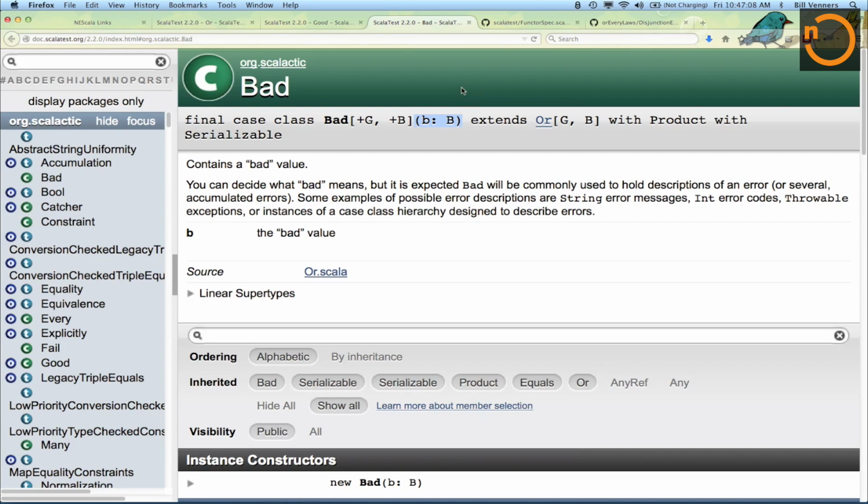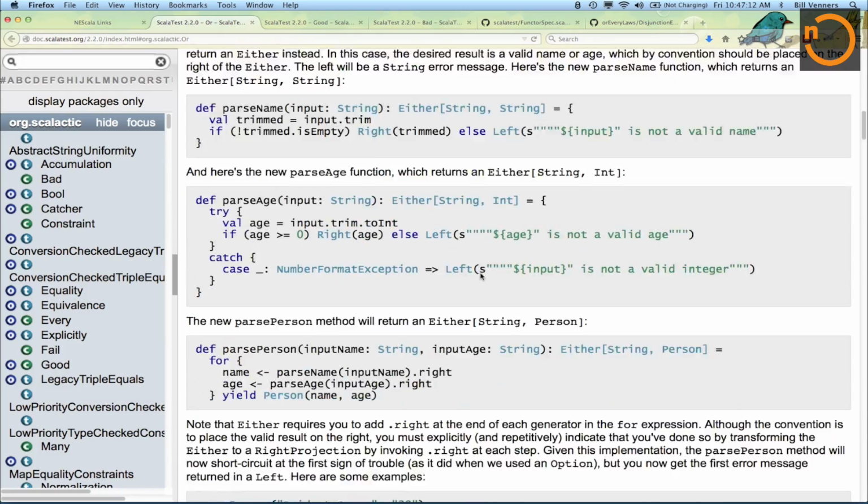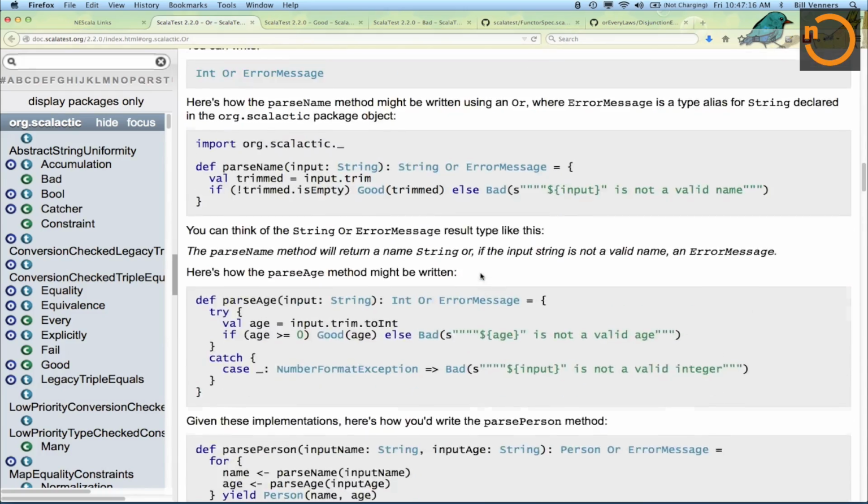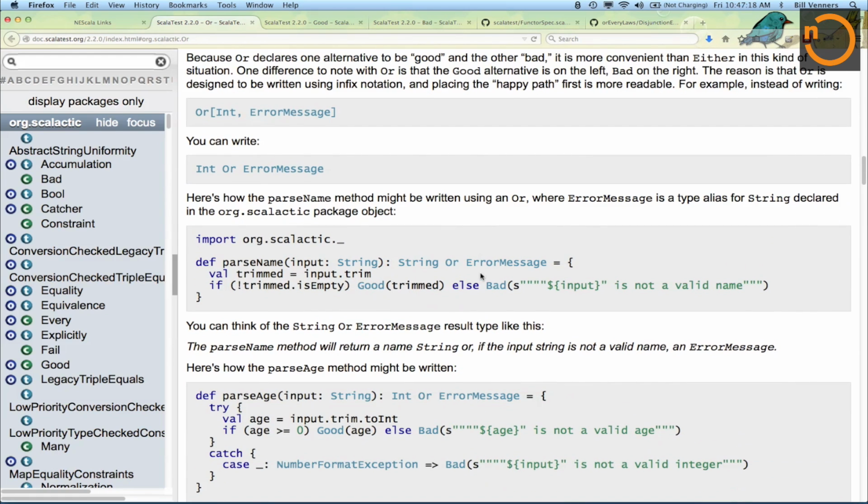OK. So here's a quick demo of how you would use it. If you had a method and you want to return either a string or, if something went wrong, an error message, you would put the result type of your method like this. You can just say String Or ErrorMessage.